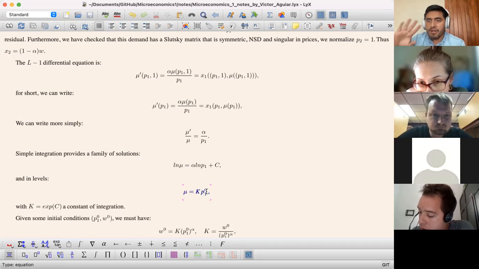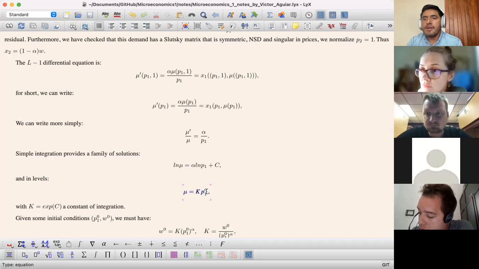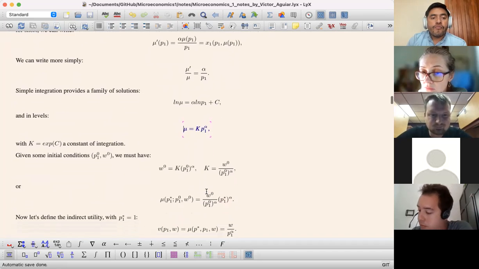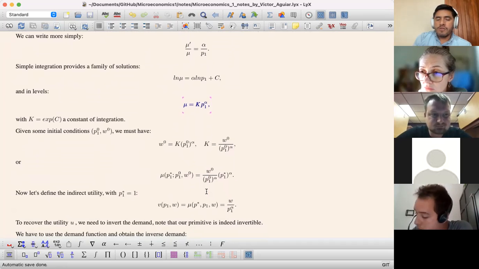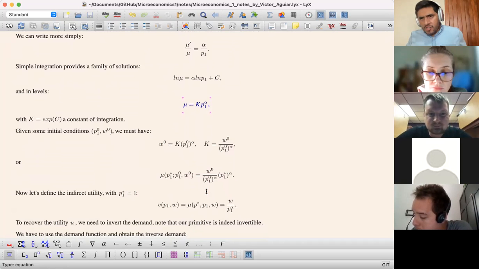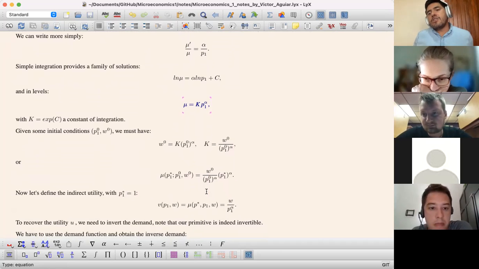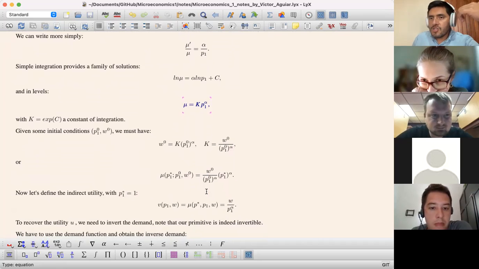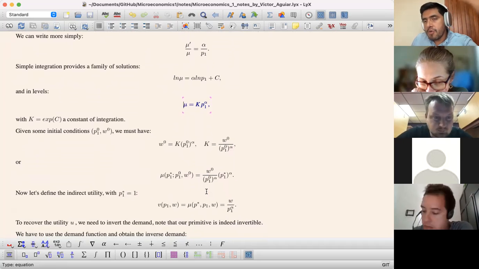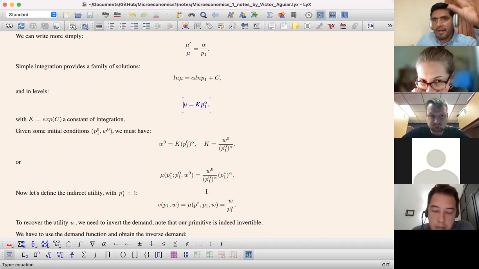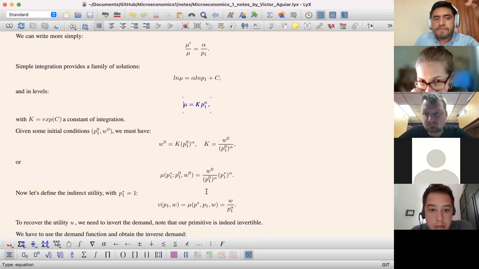So don't be afraid if you're getting lost. This is complex. Again, Hurwitz-Osawa did it in 3 pages. They got an econometric there. It's kind of a big deal. What I'm going to do is the following. Remember this object mu works essentially like an indirect utility or expenditure function. We know they are inverses, right? So at this particular stage, for me, it is more an expenditure function. The name doesn't matter. We have solved for mu.